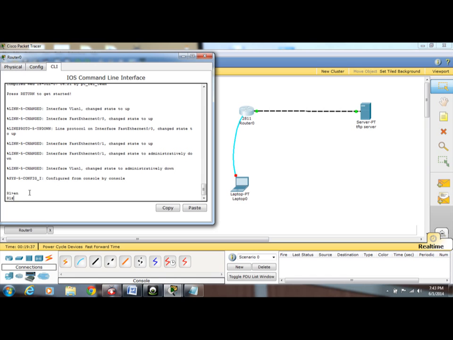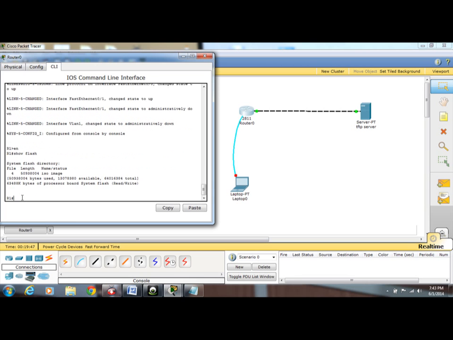Now the router name is coming, this is router 1. To check the IOS image, type the command show flash. The flash shows the IOS image name, so you may check the version.